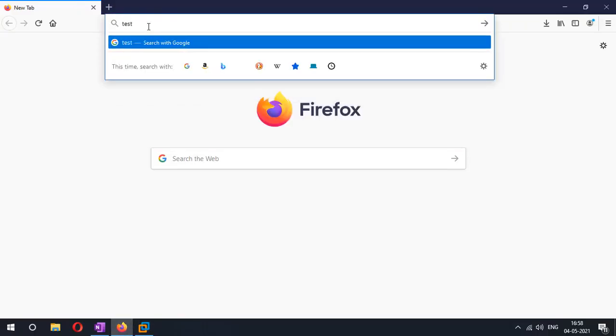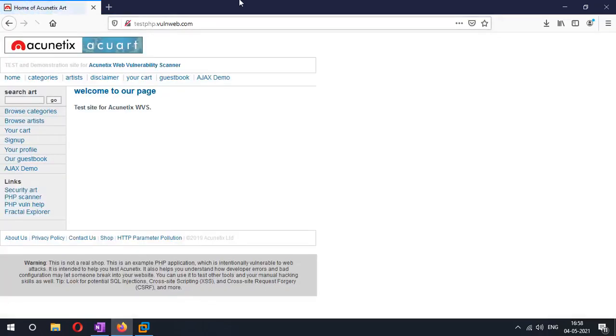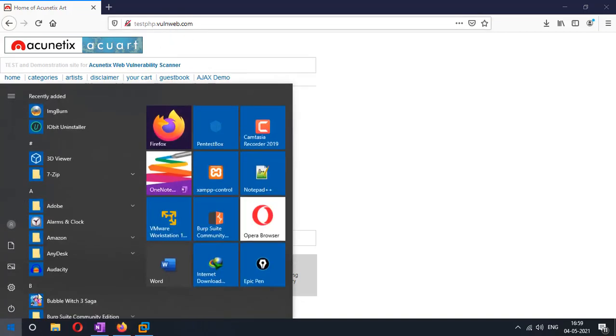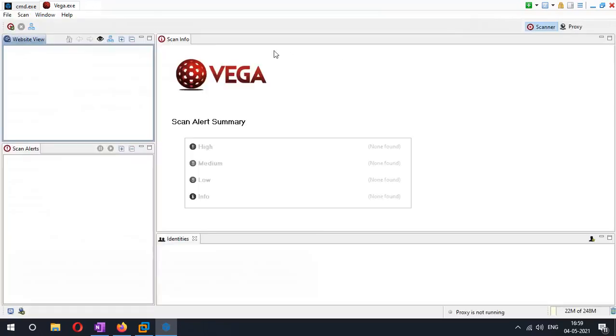But one last thing which I would like to teach you here is the Vega vulnerability scanner. First of all, I'll take a target website from here. It's only made for demo purposes, so it's not something illegal we're doing here. It's made for testing purposes, testphp.vulnweb.com. And I shouldn't have closed the pentest box actually, because the Vega scanner is pre-installed in the pentest box package. You can download it separately as well if you want, but since pentest box gives you so many tools at once to use, I like to use it.